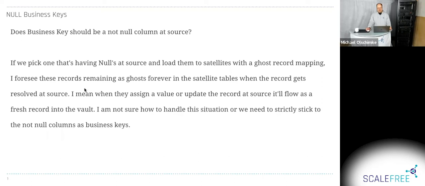But what if the null value in the source gets modified into an actual business key, an actual business key representation, not null essentially? Because then they realize, well, then we get a new hub entry and a new satellite delta, and this old descriptive data on the null value will linger around in the satellite forever, right? Well, there's a couple of problems here.